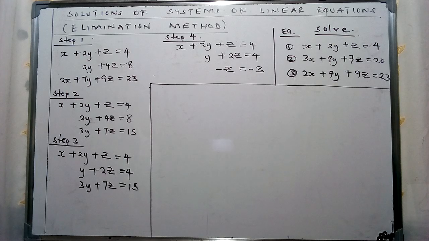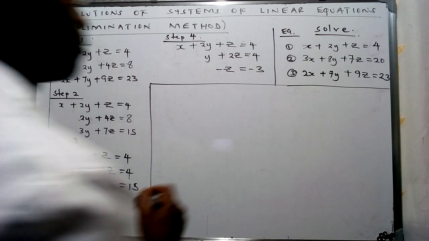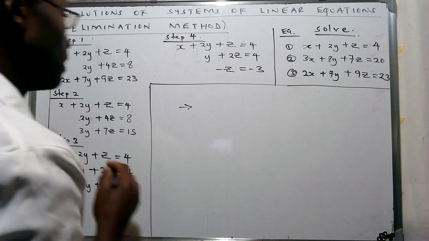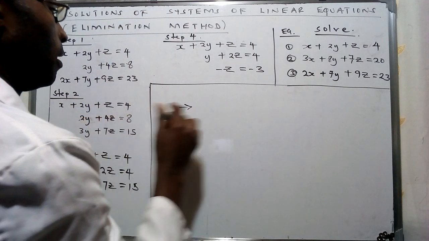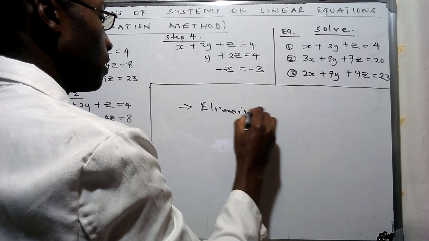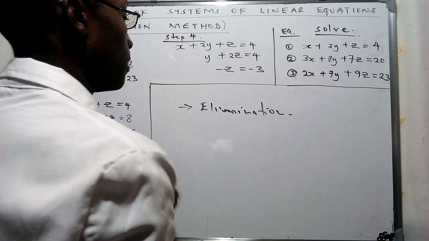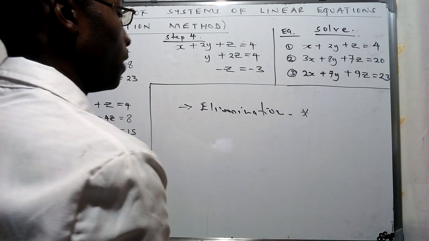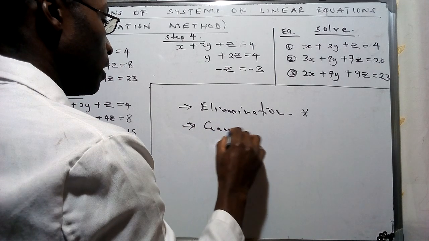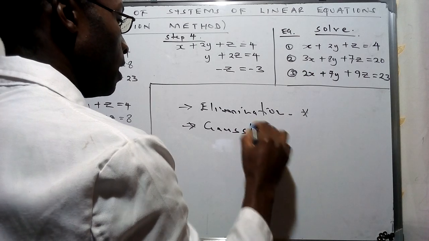And later on, we shall look at another method, which we refer to as Cramer's rule. Now, I've just mentioned this range of methods which are going to assist us in finding solutions to systems of linear equations. And this is going to be our topic of discussion or interest for now. But later on, we shall look at Gauss's elimination.